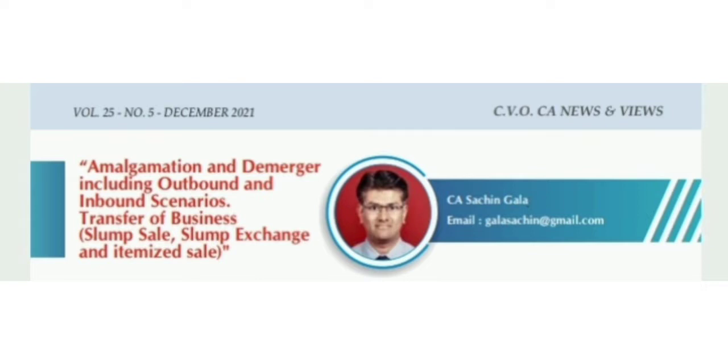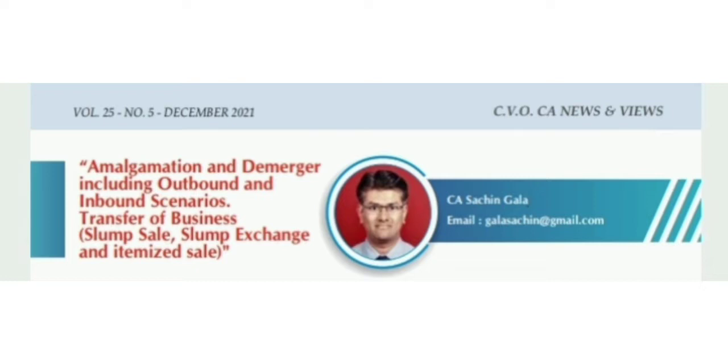Demerger. Demerger, Section 2(19AA), means the transfer of one or more undertakings to any resulting company pursuant to a scheme of arrangement under Sections 391 to 394 of the Companies Act, 1956, in such a manner that all the property and liabilities of the undertaking become the property and liabilities of the resulting company. All the property and liabilities are transferred at book value, excluding increase in value due to revaluation.